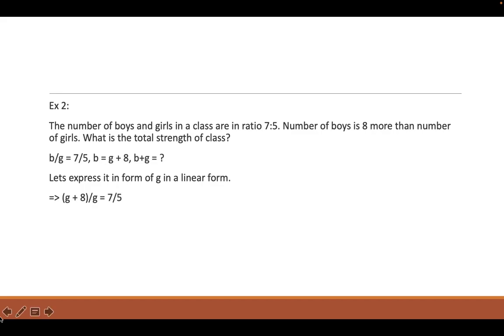Now let's see. So this is what we replace in the first equation, the value of b. Now we can at least get g, and then after we get g, b equal to g plus 8. So that's how obviously it is. G equal to 20, b equal to 28. Now b plus g equal to 48. So this is how it is calculated. All right. So this is for the linear equation. In chapter 2, we will talk about algebraic expressions. Thank you.